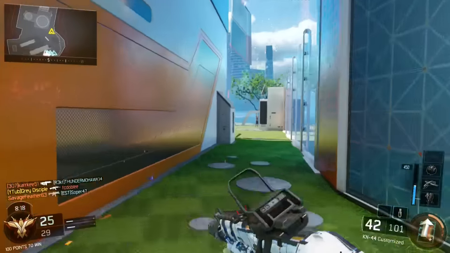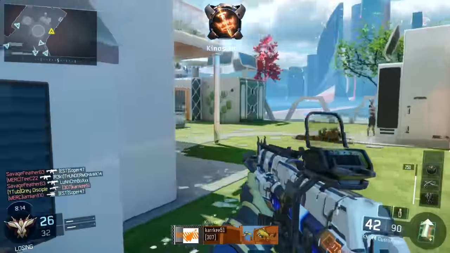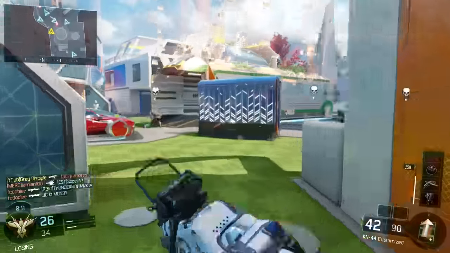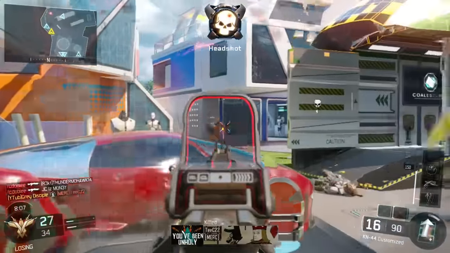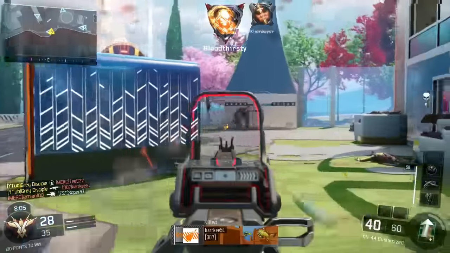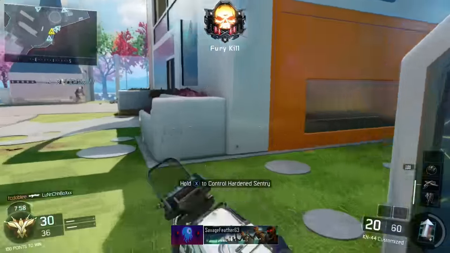The number 5 weapon to use would be the Man of War. The downside to the Man of War is the fire rate, but the upside is so great in hardcore, and that is its one-shot ability. If you hit anyone anywhere on the map, anywhere on their body, you're going to kill them in one bullet. So, if you have the accuracy and you play off head glitches, the Man of War is a beast of a weapon. Okay?